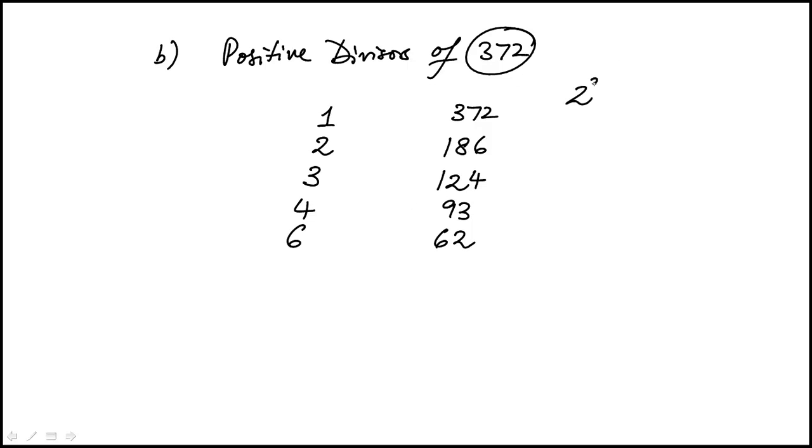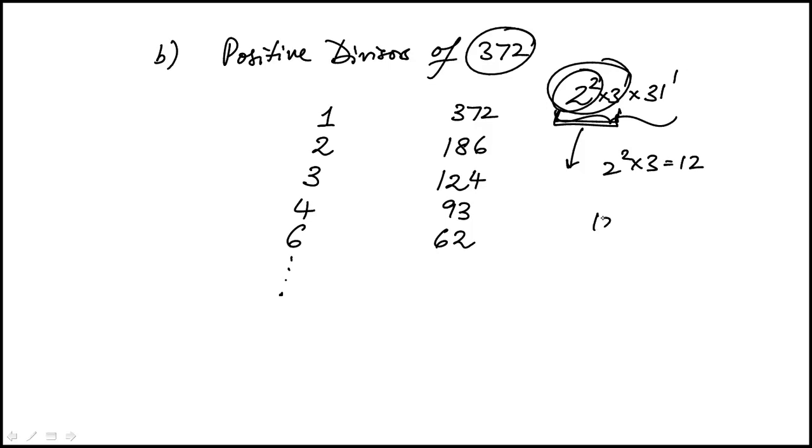And in fact, if you look at the prime factorization, it was this. So that it's not divisible by 8 because I only have 2 twos. So I have up to 10. The next is none of the numbers are going to divide anything bigger than that. Actually, in fact, I notice it is going to be divisible by 12. And the way I observed is that 2 squared times 3 is 12. So a number that's written like 12 times 31 will be divisible by 12. So I divide this by 12, and the result would be 31 because we know 372 is 12 times 31.